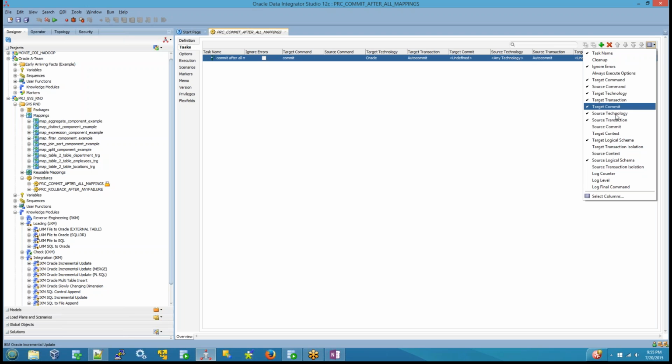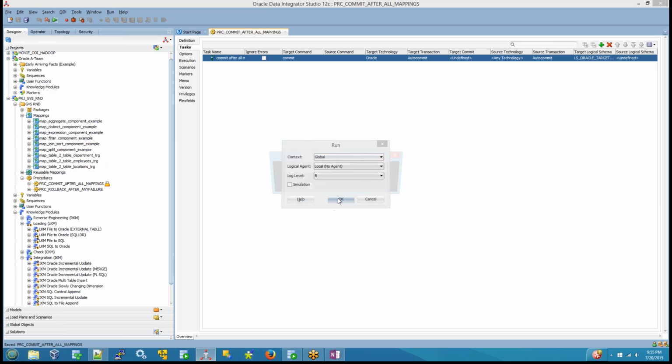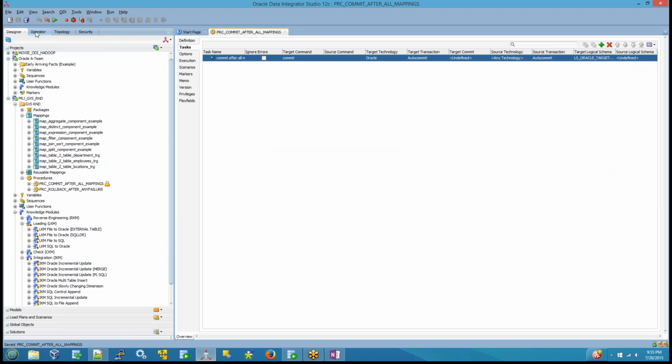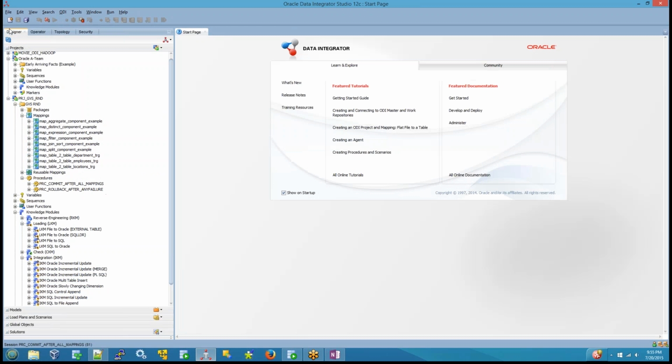So right click here, we can see all these options here. So now the target logical schema, I want to select this one. The logical schema is very important. So now execute this option. So session started, operator. Yes, it's completed successfully.